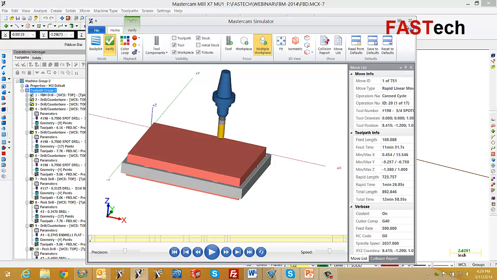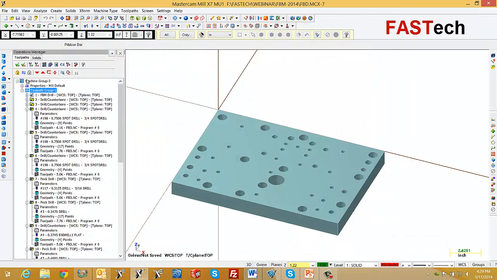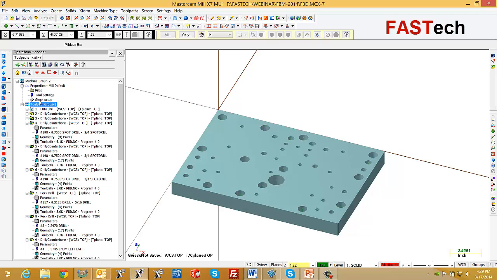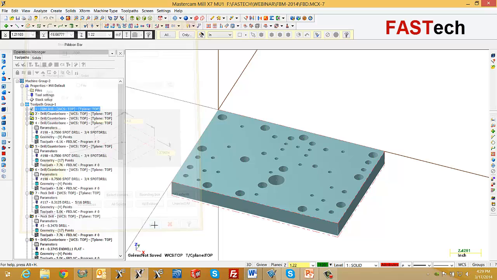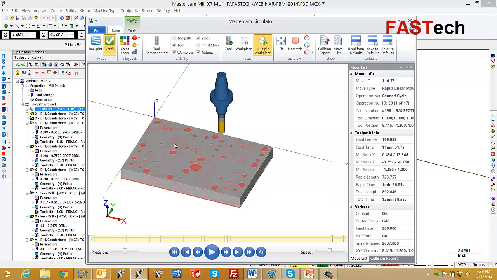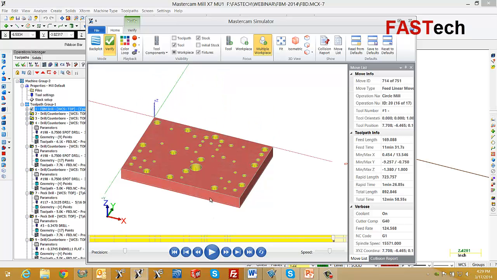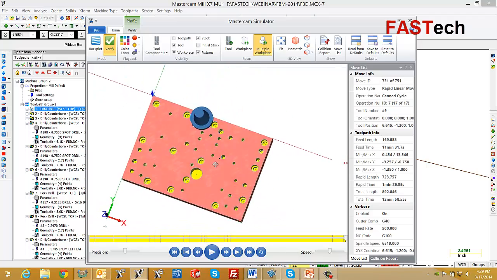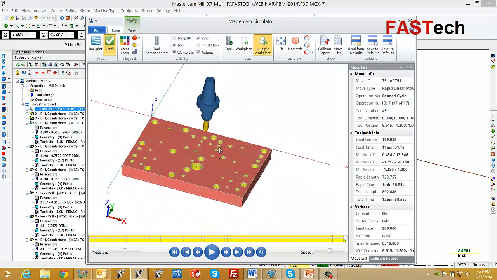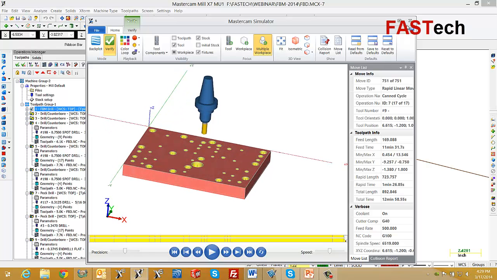So at this time, we want to put a stock in there. I come over to the properties, into the stock, and perhaps just say all entities. You can notice that I have the red phantom line across. Now when I do a verify, I can simply turn off my workpiece and play it, and you'll see that it'll put all the holes in and do all the necessary counterbores and circle mills as I wanted. So that's one quick way of getting it done.